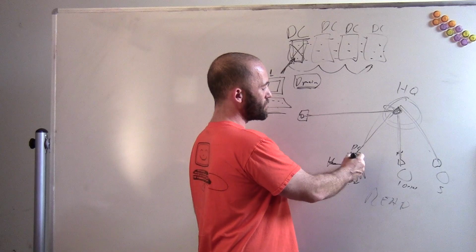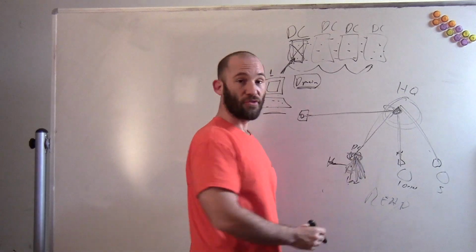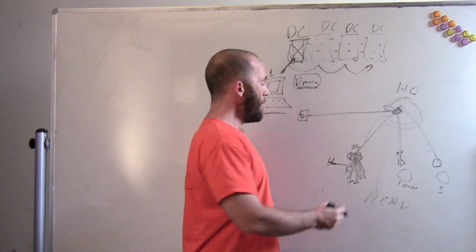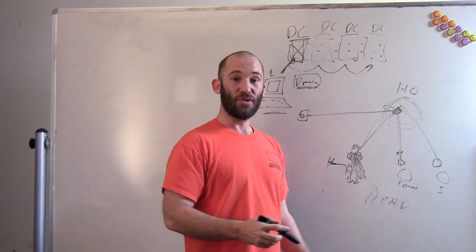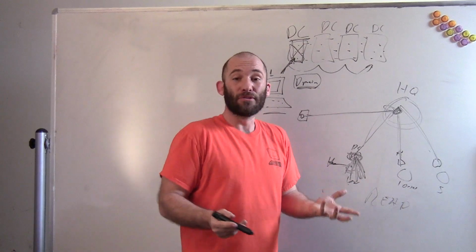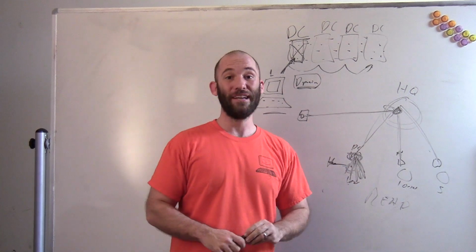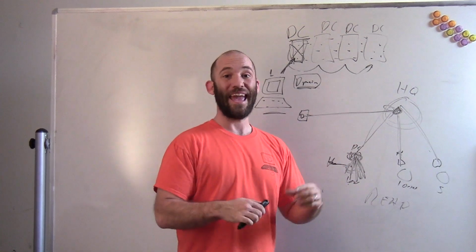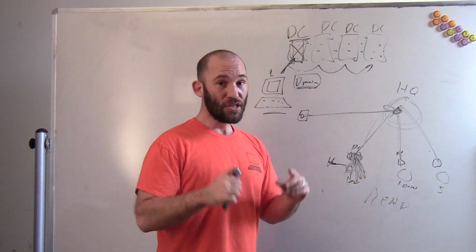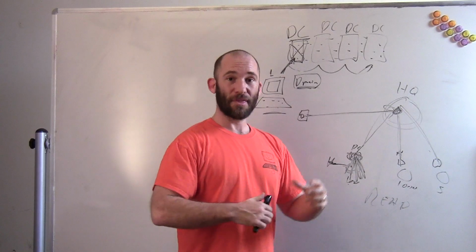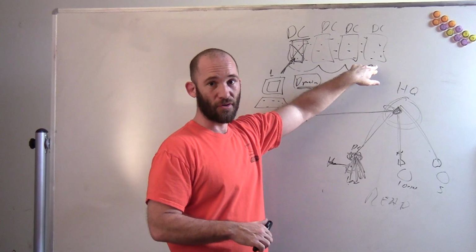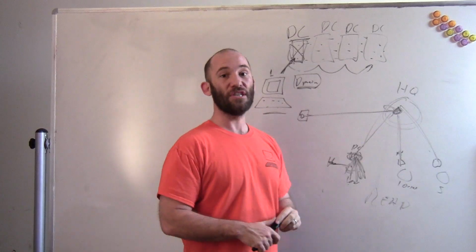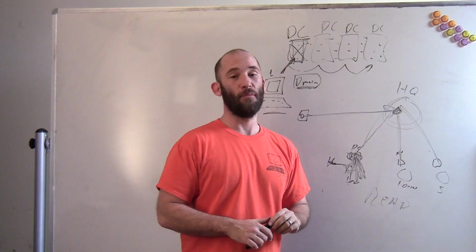You put read-only domain controllers at these satellite offices, so when users go to log in, all of their credentials are stored at these read-only domain controllers, so they're able to log in. But if somebody tries to hack in and make any modifications to the domain controller, they're not able to, because the domain controller is in read-only mode, so you simply can't make any modifications to it. So that's one of the things to think about when you're thinking about this Active Directory infrastructure: you have read-write domain controllers, but at the satellite offices you can have read-only domain controllers.